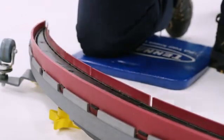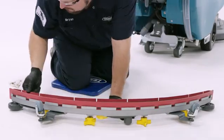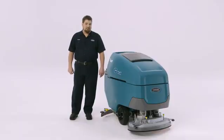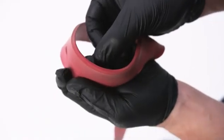With the squeegee clean, you can now inspect the squeegee blades for wear or damage. If the squeegee blade shows signs of wear or damage, it's time to rotate or replace them. A sure sign that the blades need to be replaced or flipped is when they are worn about halfway through the thickness of the blade.